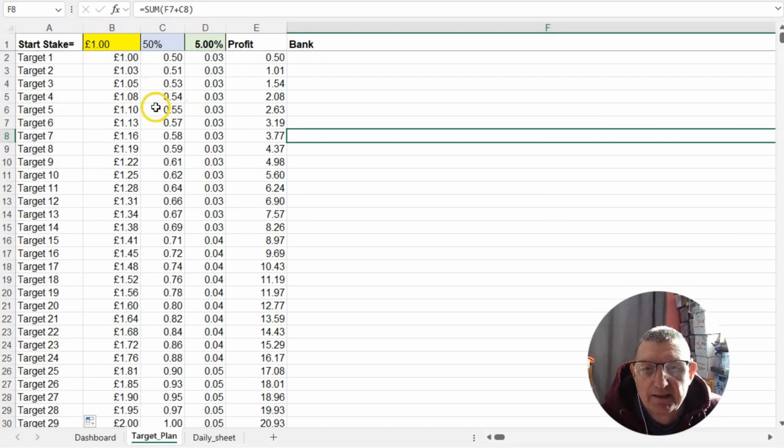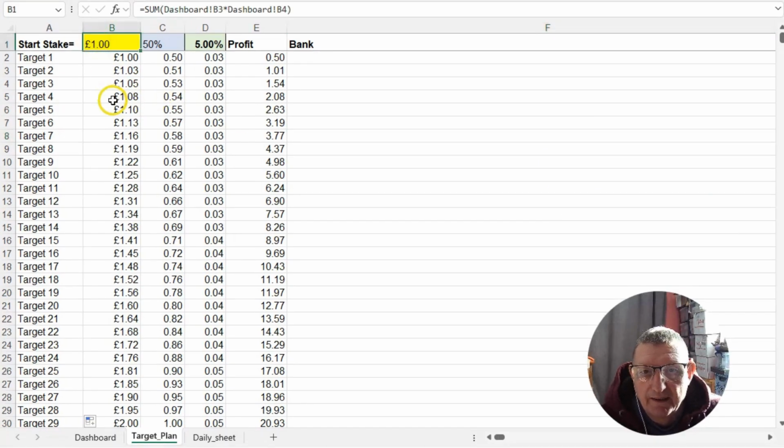Okay, so this spreadsheet's been set up. Basically we start with a £1 stake, and what we're aiming to do is make 50% of our stake on every target. Now that could be a daily thing, or it could take you a few days to reach half your stake. That will depend on you, how you select and that kind of thing. But if we just took this as maybe a daily target, so we started today with a £1 stake and we managed to go out there, find a couple of odds on winners and made some profit, then we can carry on down and do this each day. So if we made, say, 50 pence and we took 5% of that and put it onto our stake the next day, now we're up to a little bit more.